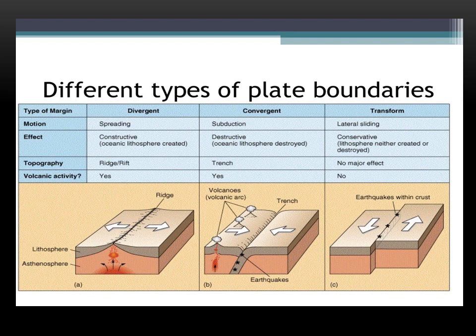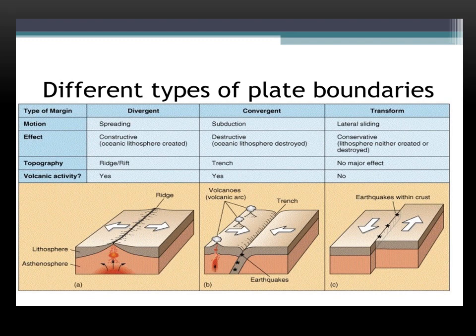A divergent boundary occurs when two tectonic plates move away from each other. So the arrows given here, you can see that they are moving apart from each other, they are moving away from each other. Along these boundaries, earthquakes are common and magma, molten rock, rises from the Earth's mantle to the surface, solidifying to create new oceanic crust.